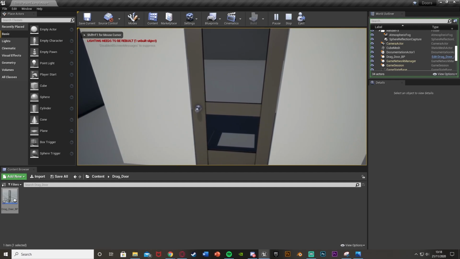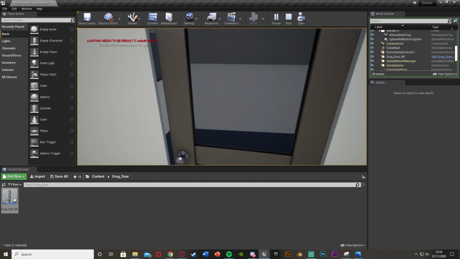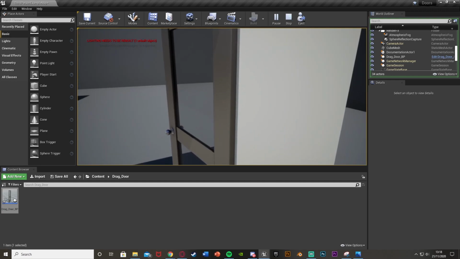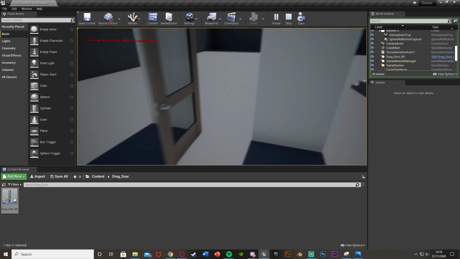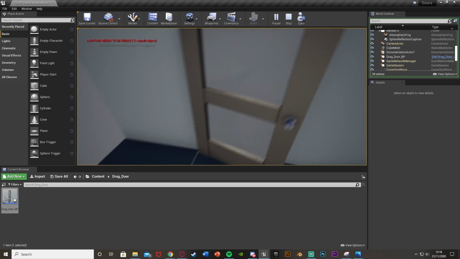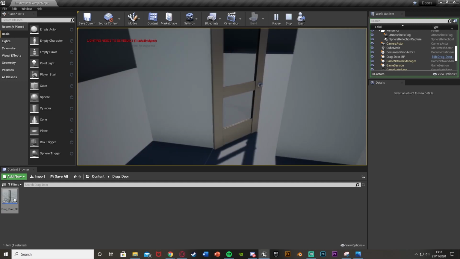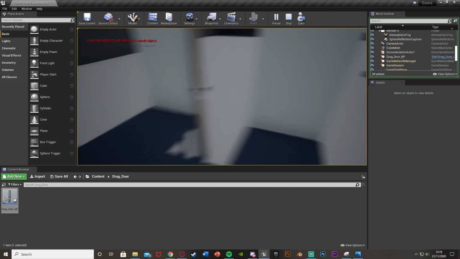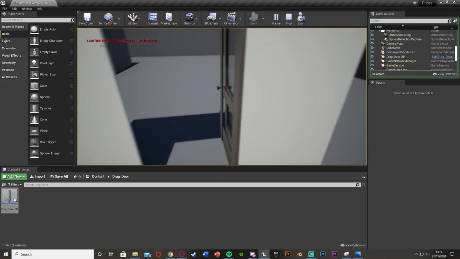So I think that'll be it for this video, as we've done everything we've wanted to do. We've created a door in which we can open and close using our left mouse button and just by dragging our mouse like so. So when we drag our mouse, we can open the door and walk through it like so, which, like I say, is very similar to Phasmophobia or Amnesia or other horror games like that. So that works perfectly. And we also can't open it too far. We have a limit to how far we can open it on each side. So that's great.